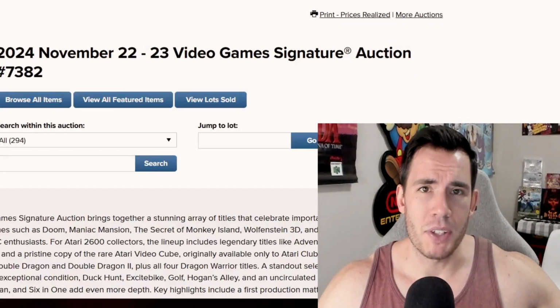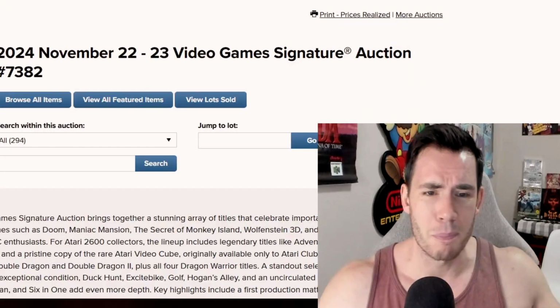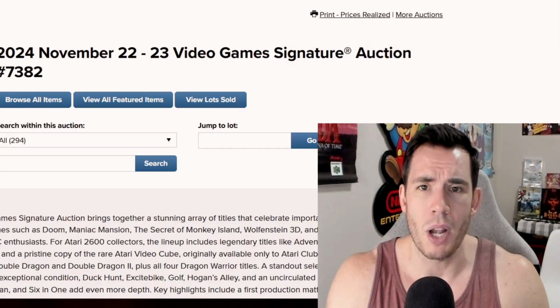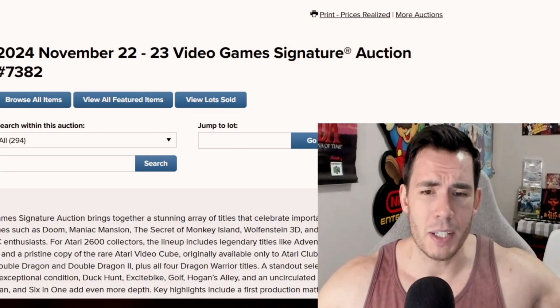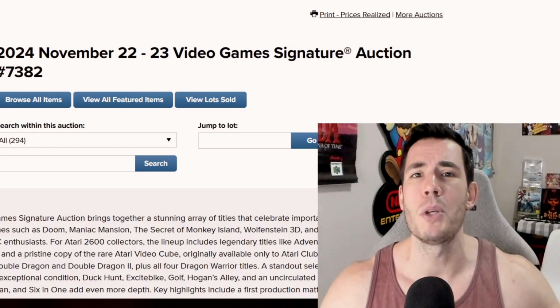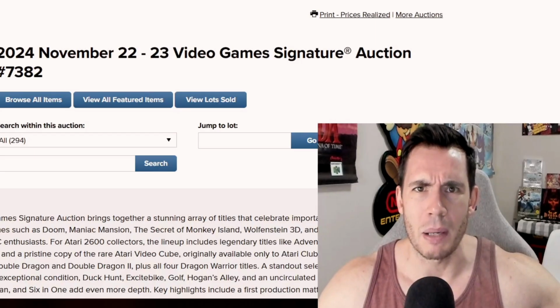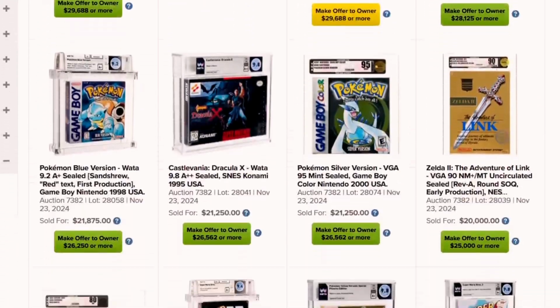And I know that probably isn't what you want to hear if you're someone who's heavily invested in sealed and graded video games, or you're banking your whole future on sealed and graded games, but I do also want to be honest with you guys about my own view on what's taking place right now. And if you're a collector who just likes buying this stuff, you have no intention of making money, you don't care about all that, then this should be music to your ears. That's why a lot of us are here, right? We just like collecting video games. But seriously, a lot of what I saw during this auction mirrored what I've already been saying throughout 2024.